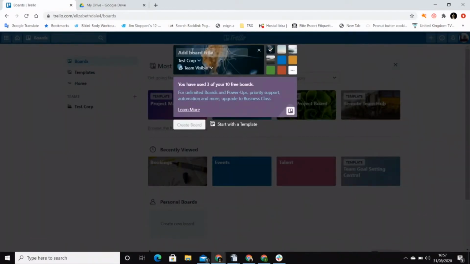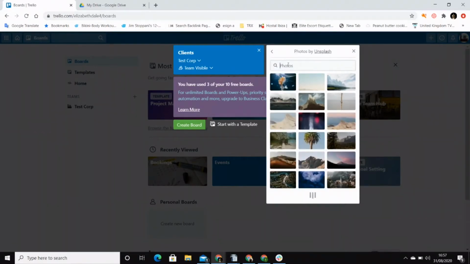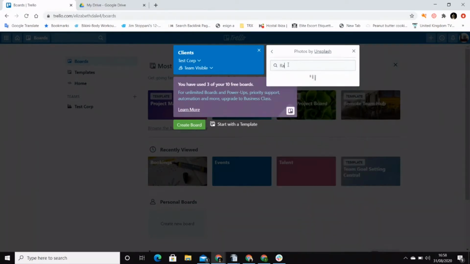And I'm going to create a board called clients. This little pop-up arrives just here. Okay, just type it in there. Now, you get various different background images with Trello, and you can change them. I think that looks like a jellyfish, but I could make it plain blue, or I could add different photographs, which I will do now. So let's hit the 3 dots and let's go to photos. Let's see more and let's put in a racing car.